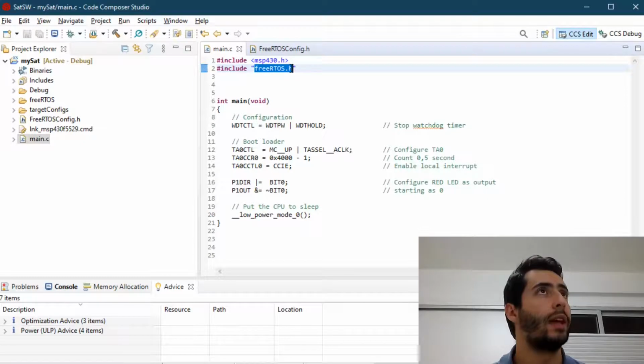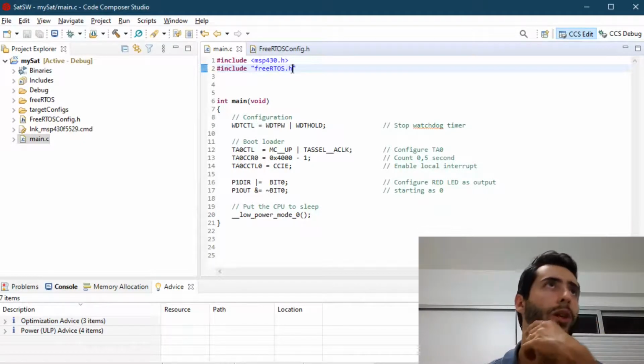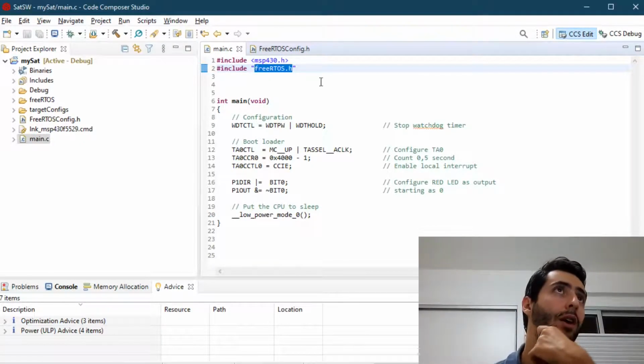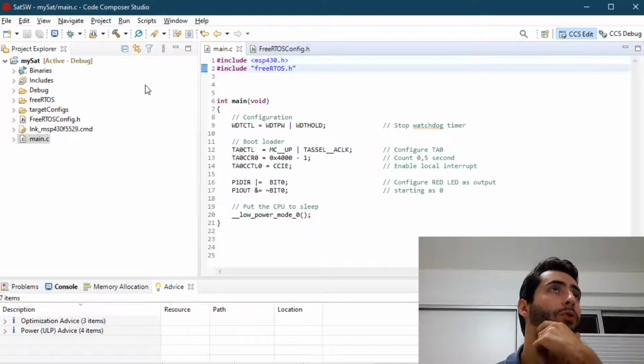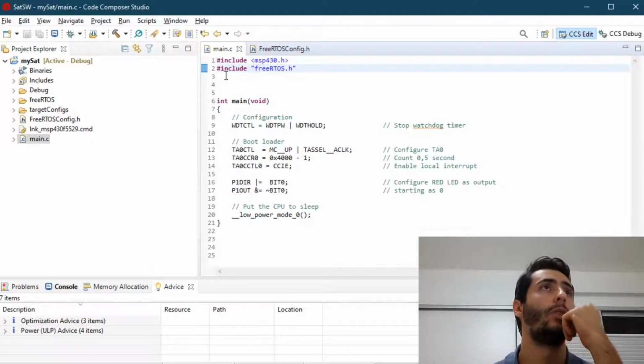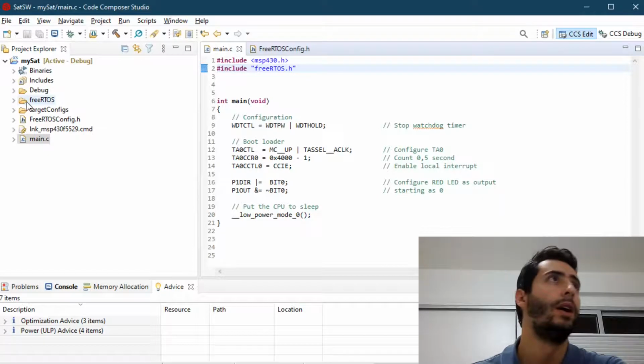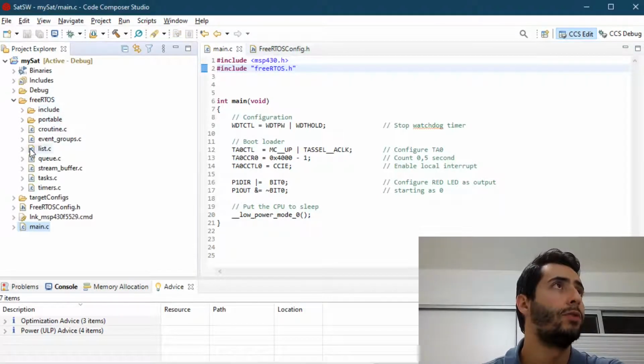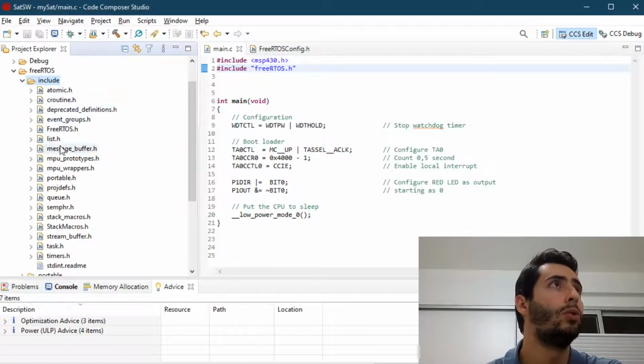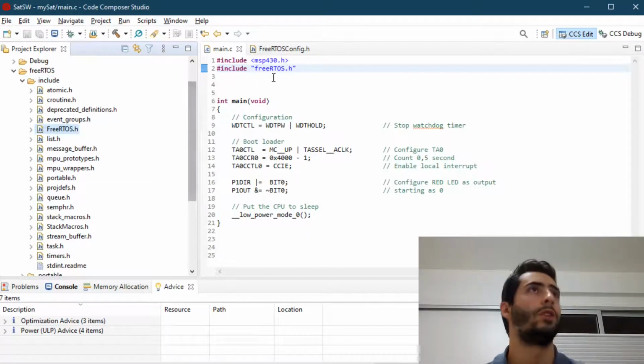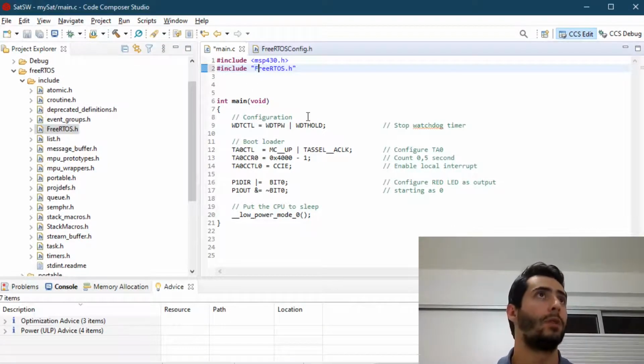To use FreeRTOS, you have to include this header in your files. But to include it right here, you have to add the path to this file, and this file is in the FreeRTOS folder under the include folder, which is right here, FreeRTOS.h, with caps F.